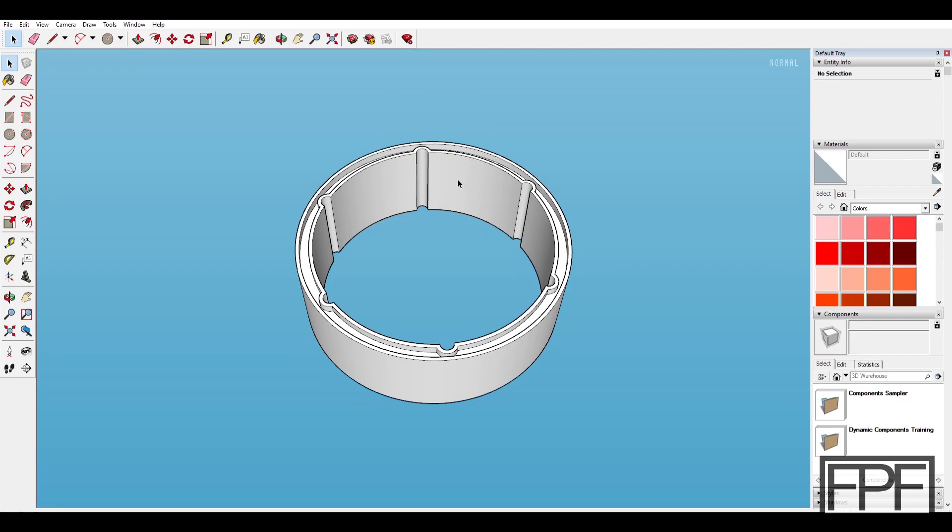Also, because this is TPU, that means you've got some flexibility as far as what size pipe you could use this on. My conduit is three and a half inches — that is the trade size — which means the outside diameter is right about four inches. I think you could probably use this on three inch conduit as well as four inch conduit. Assuming you need a gap in the back, because it's TPU, it's going to flex and fit a bit against a pipe that is a slightly larger or slightly smaller diameter.